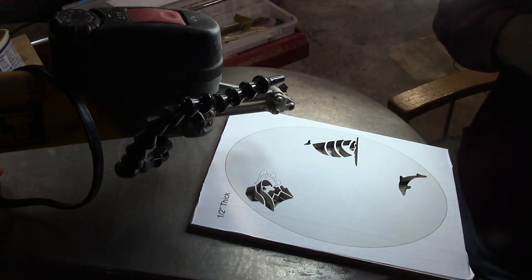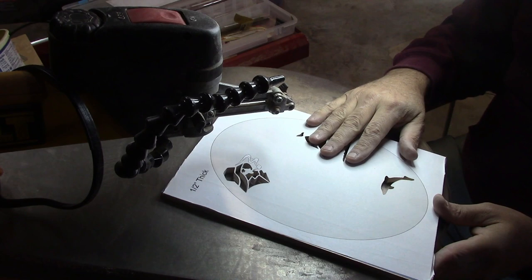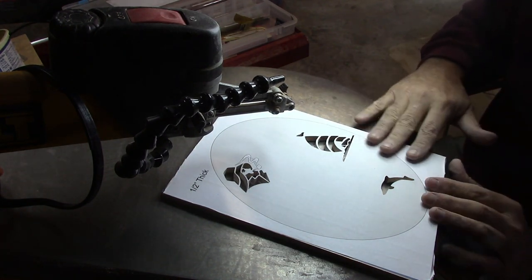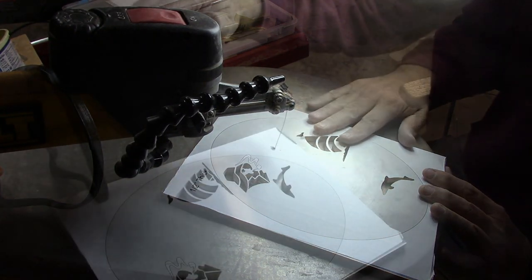But we got what, for me at least, is one of the hardest cuts, and that's to cut the whole thing out. It's just an oval, so it's really not the hardest, but I think after cutting all this, although that's not a whole lot, this is where I get more nervous.